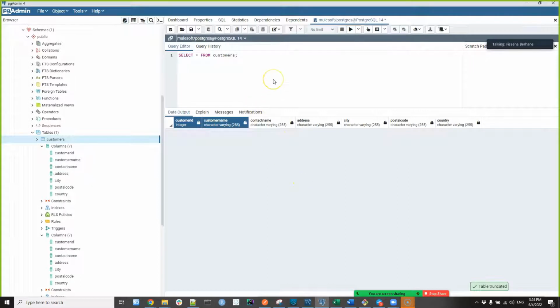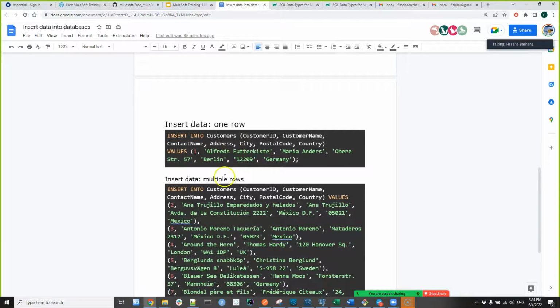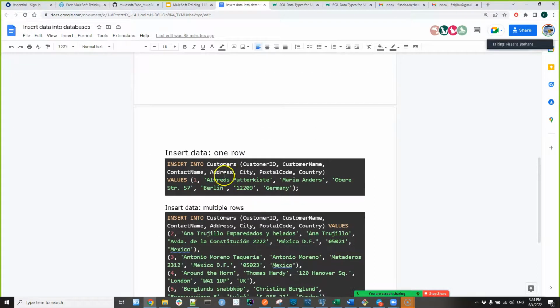So once we create a database and a table under it, we can insert data. How do you insert data? Let's see the approaches we have when we have one row versus multiple rows. They are very similar. When we have one row, we use the command INSERT INTO, followed by the table name.